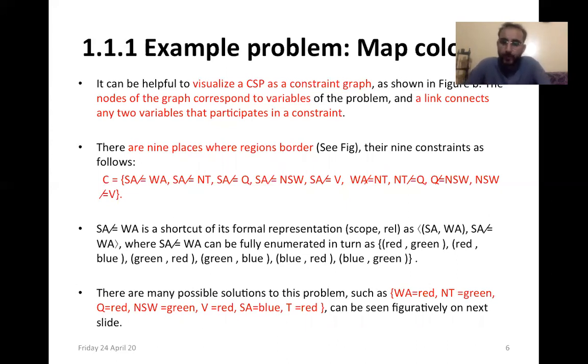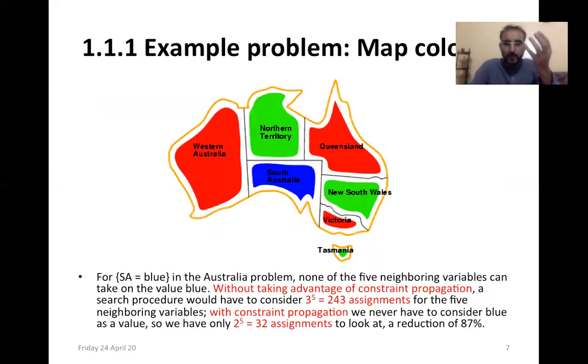The difference between the normal brute force approach and the CSP approach is given here on this slide at the bottom, and only one case is represented here.